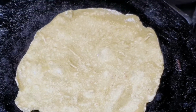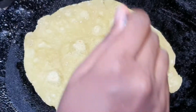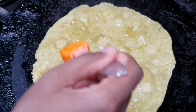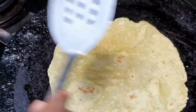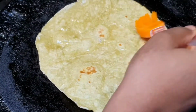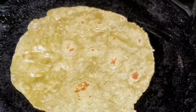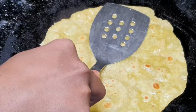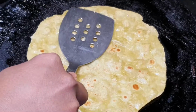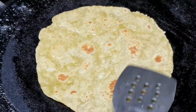Flip it and apply some oil with the help of a brush. Give it another flip and apply oil on the other side as well. Make sure that the full chapati is cooked, so press it down onto the hot pan on both the sides, everywhere. That's it. Chapati is done.